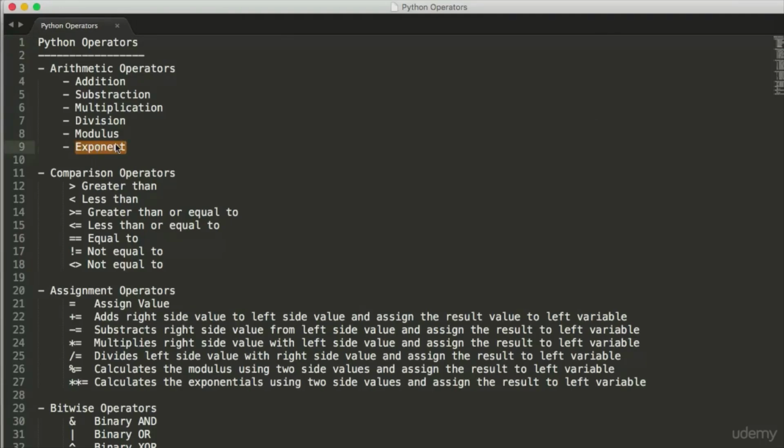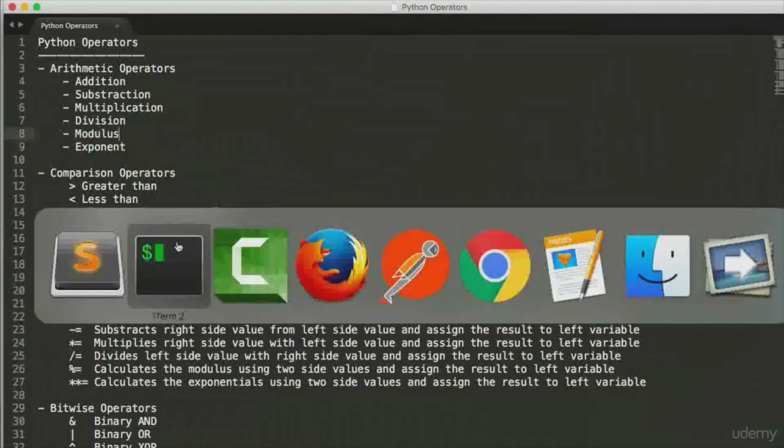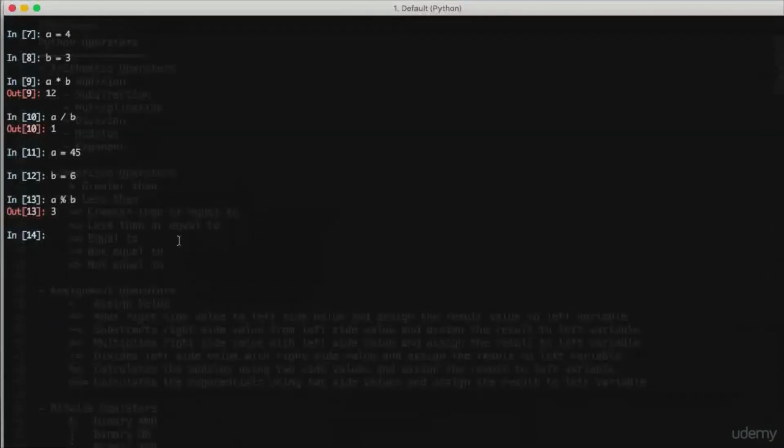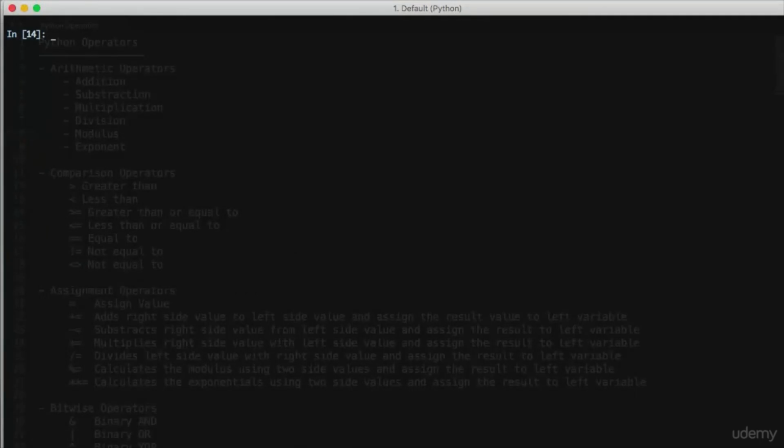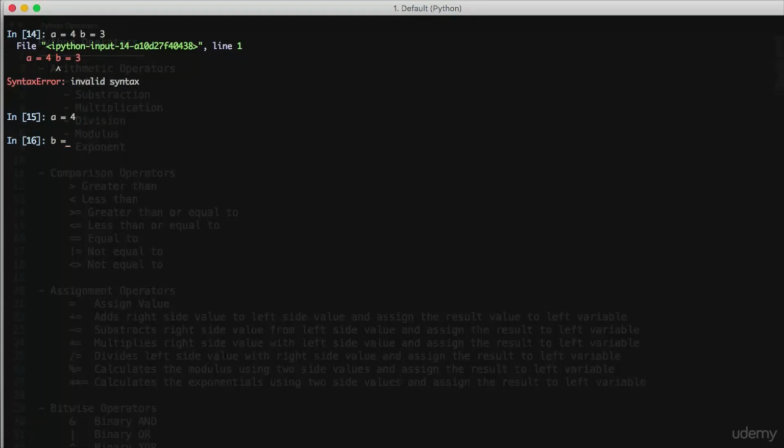Now exponent. So what is meant by exponent? Exponent is nothing but x to the power of 5. Let's also try to give an example for this. Let's take a is equal to 4 and b is equal to 3. So how will you implement the exponent functionality in Python?